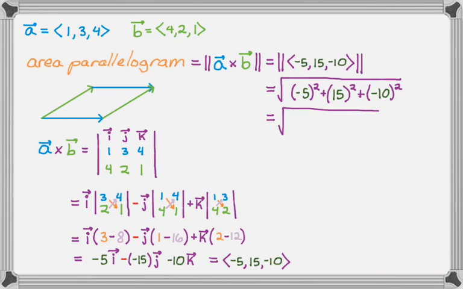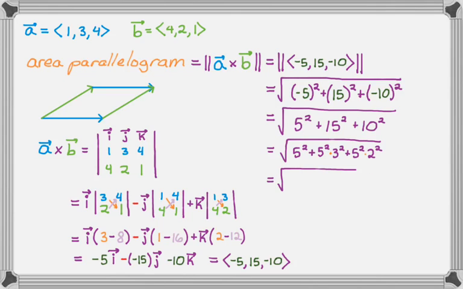So we get that. I'm going to do a little expanding here. Use a trick, because I notice that 5 is a factor of 5, 15, and 10. So I'm actually just going to kind of rewrite this as 5 squared plus 5 squared times 3 squared plus 5 squared times 2 squared. And then that's 5 squared. I'm factoring out 1 plus 3 squared plus 2 squared. These sorts of things happen all the time when you're doing this type of thing. I don't know if the problems are specifically written that way, but you can almost always simplify things.